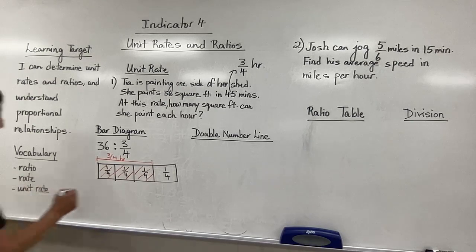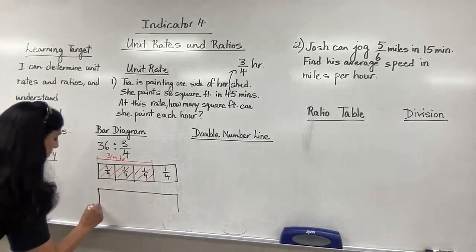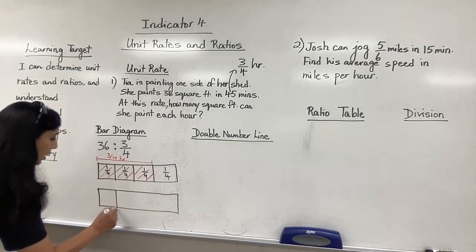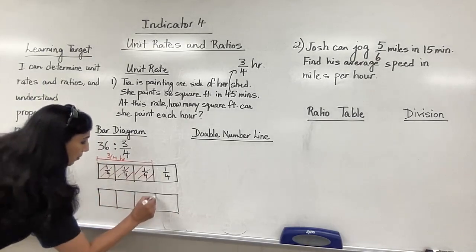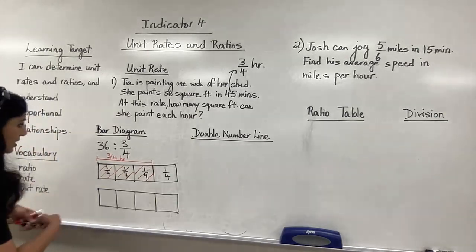All right. So I'm going to do another one like this. It's making a bar. And because there are 4 parts, I'm going to do 1, 2, 3, 4. I'm going to make this bar like this. And because there are 3 sections over here, now we know that this much, how much do we have? 36.